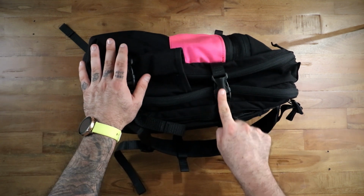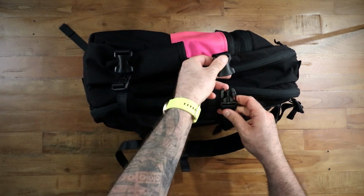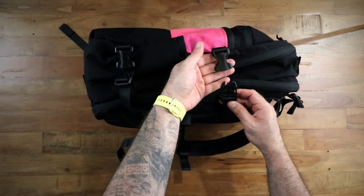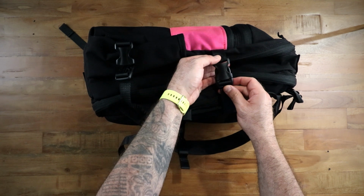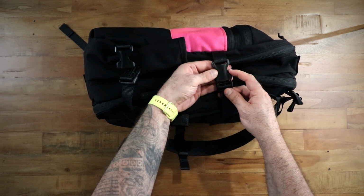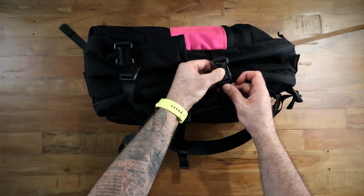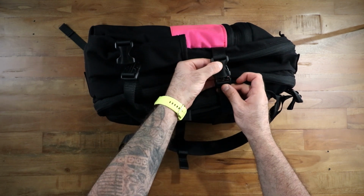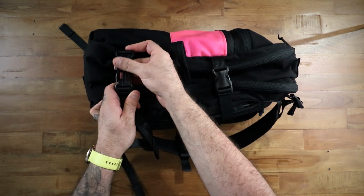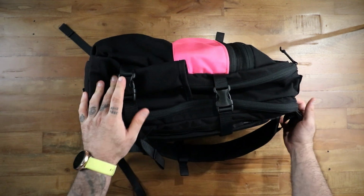Yeah. These buckles are very nice. They're YKK buckles, which I didn't even know YKK made buckles, or at least if I did, I forgot about it. They don't have a very nice click to me. I don't know, I just want a little bit more grunt in my click.